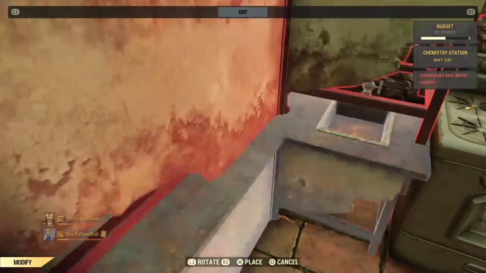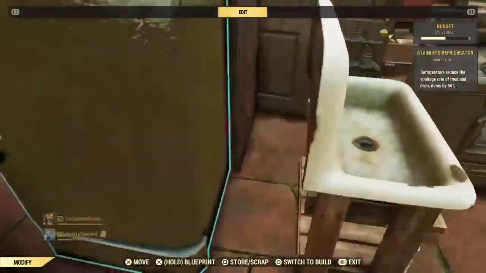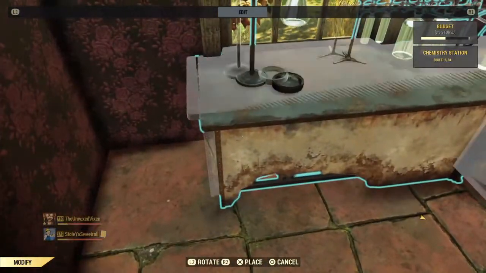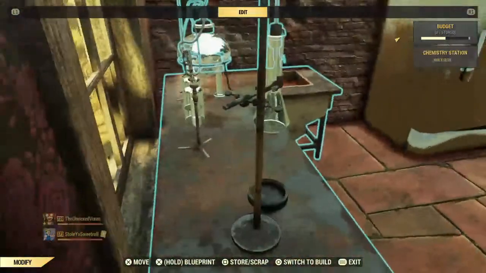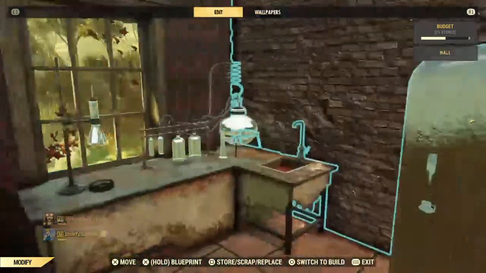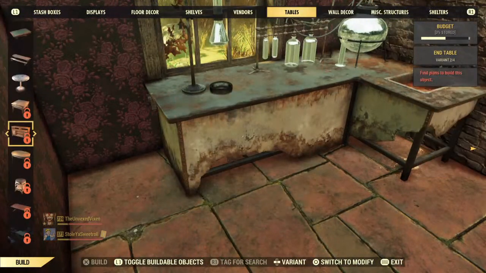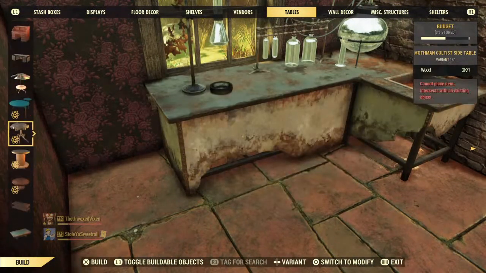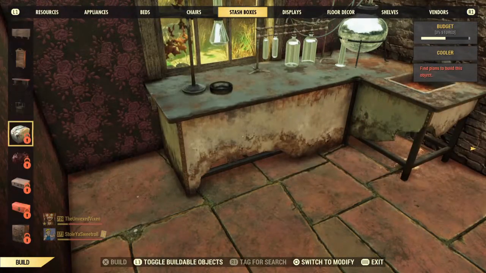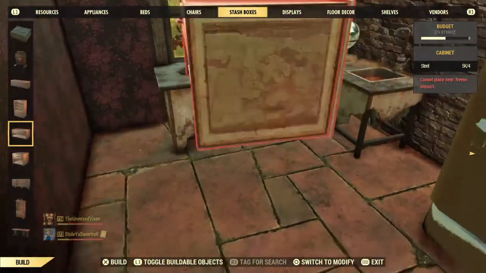Why can't I move you? Why is it saying it needs support? What the heck? It's so weird. The L-shaped version. Yes. Let's see. So yeah, which table do I want to use? We'll use a stash boxes. We'll just use this counter or another one of these related counters. We'll use this one.